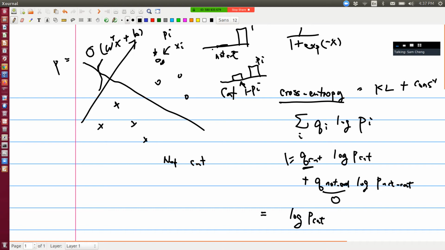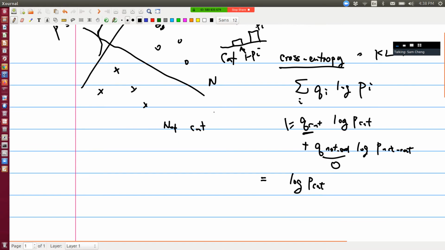Maybe I didn't emphasize last time also, for your cross entropy, you're measuring one sample. Each time I'm doing here is just measuring one sample, right? So if I have n training samples, the total loss will be the sum over all these. So I should sum over, let's say, i equal to 1 to n, where I have n samples there.